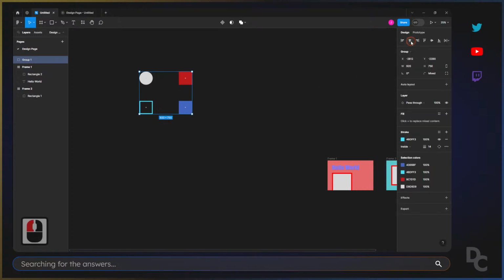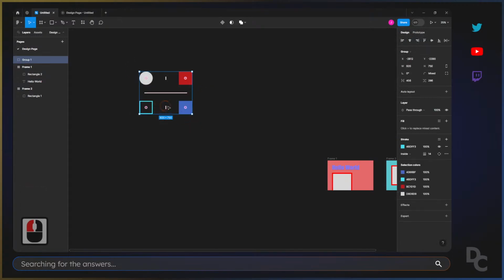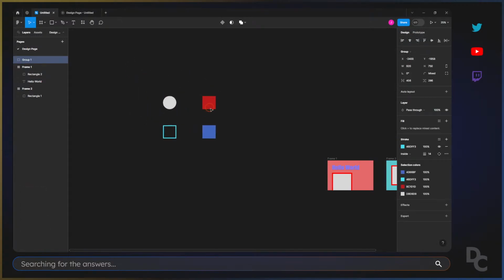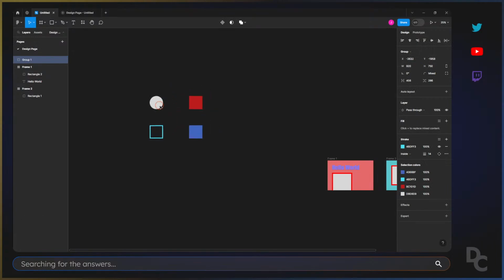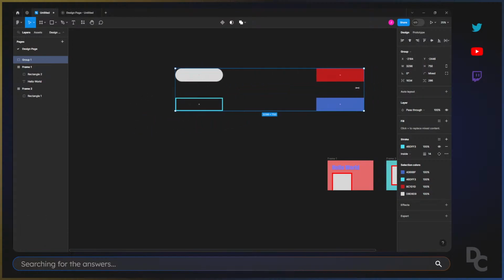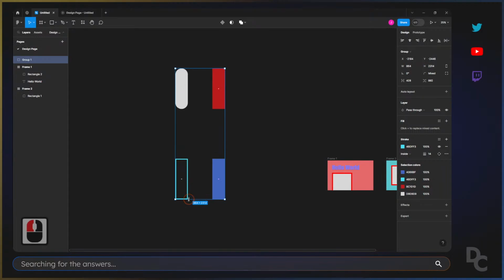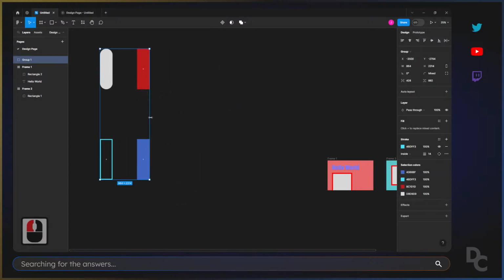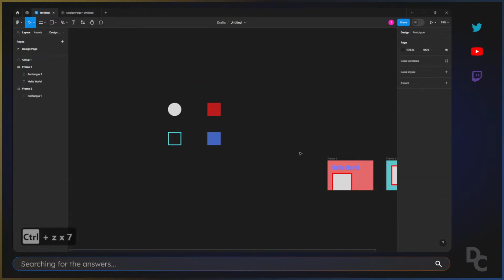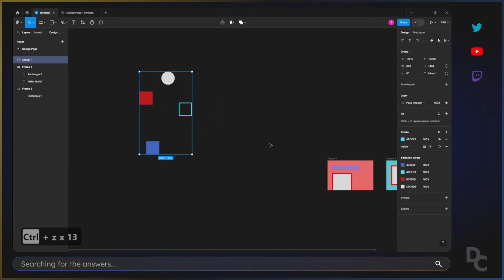So if I want, I can turn this back into a group. Now they're still in a certain order just because we have the auto layout on, but for the most part, this is now back to a group, and it can't have auto layout. It can just kind of contain some objects. So I can move the objects around. I can even pull them apart, and it'll keep them proportionate. It squashes and stretches. Not ideal, but that's how a group works. It'll at least keep my stuff together. One more. Okay, there we go.